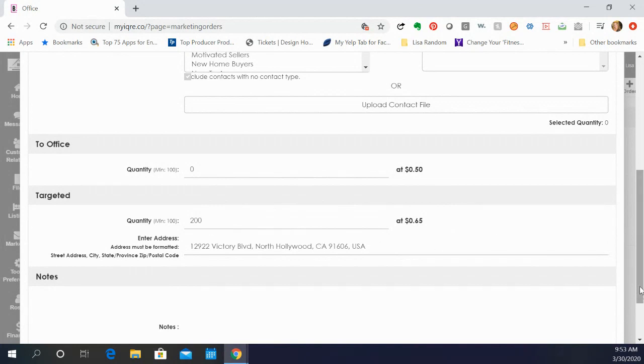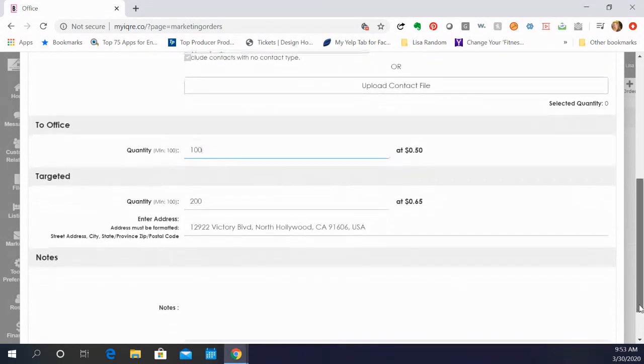Once I've made that choice up here, let's say I want to send 100 to my office as well. Now, every order that you have, whether they're getting sent to your office or mailed directly out from the printer, you will be seeded a copy to your office address. If you want to seed an actual postcard to your home or to a different address that you know is in the area, then you would have to include that up here if you're sending to certain contacts. If it's in the radius of this address, it's going to automatically go anyway.